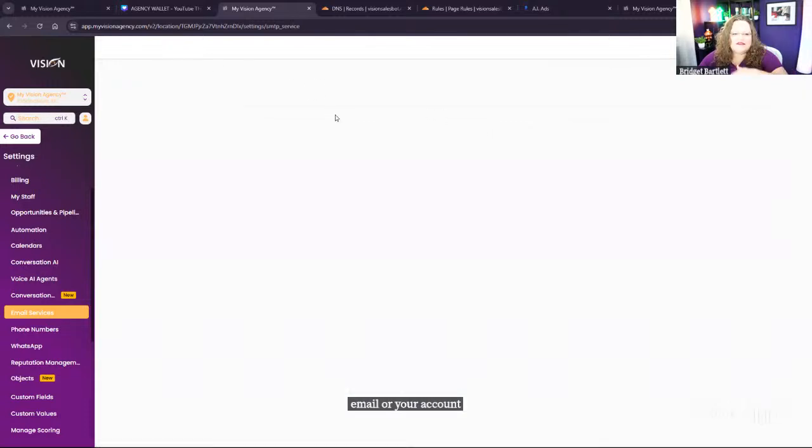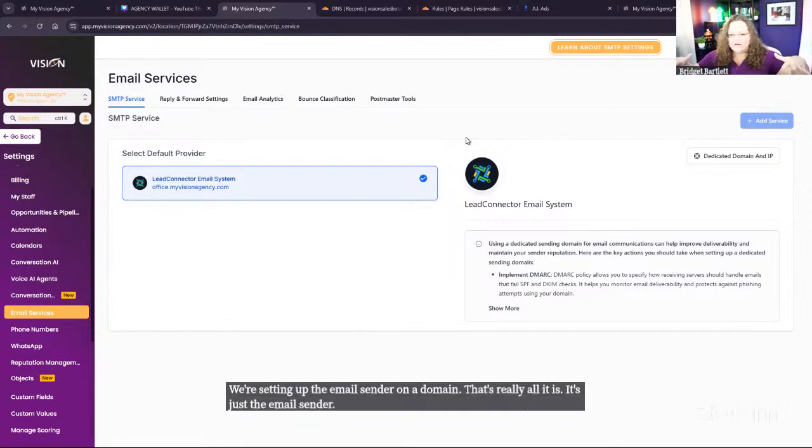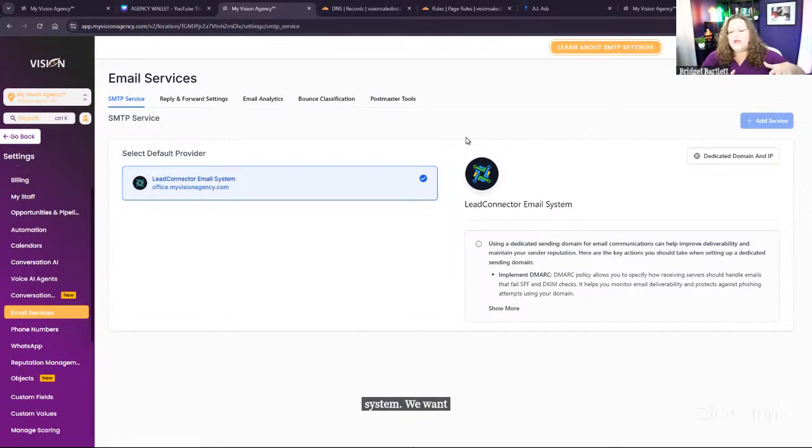So with this system, we're setting up the email sender on a domain. That's really all it is. It's just the email sender system. We want to put it on a domain because that's what connects our HighLevel sub account with our email address, because the email address is purchased somewhere else, right?